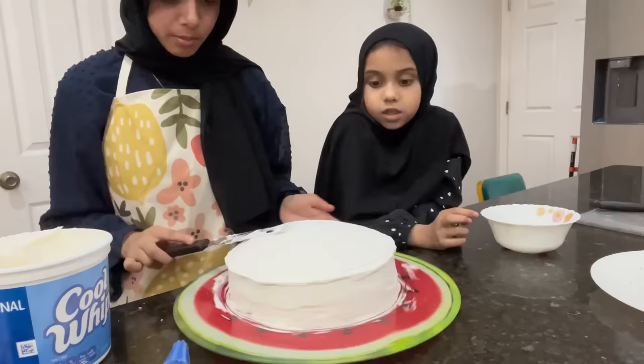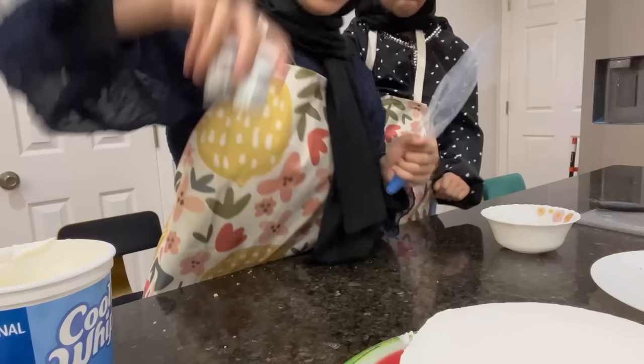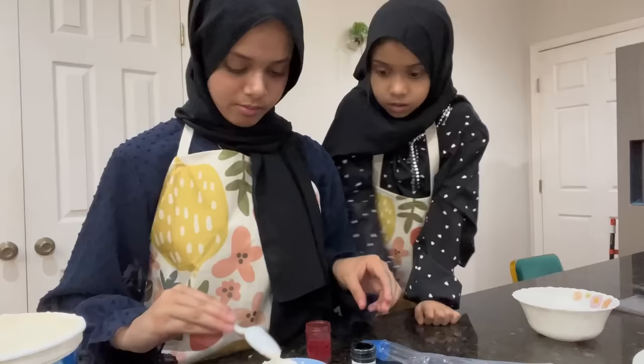She's been spinning this for a long time, maybe like 7 minutes. So now we're going to decorate. I'm gonna make two different, or three different color frostings actually. Wow, that's so pretty.